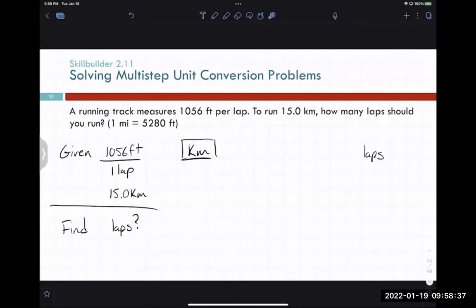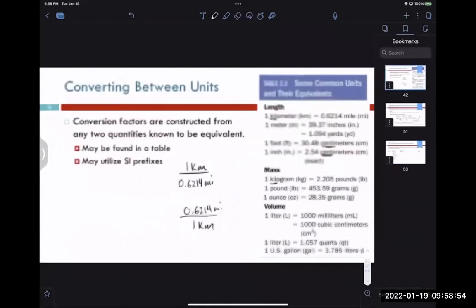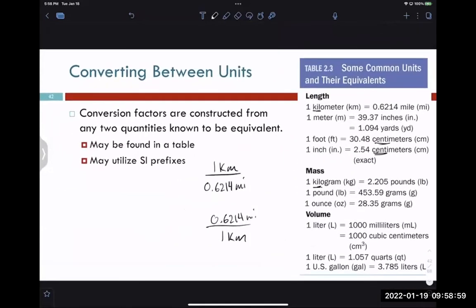It's not the only thing that we need, but we can use this along with some other conversions, because if we can get to feet, then we can convert from feet to number of laps. So let me go back to that page. Okay, so we do feet. We're just looking at this, right? Again, we're working in lengths. So we have kilometer here, and we do kilometers to miles. So it's probably a good place to start.